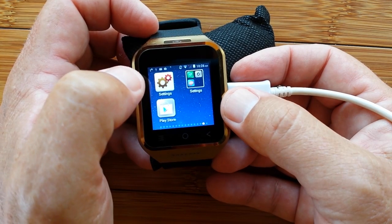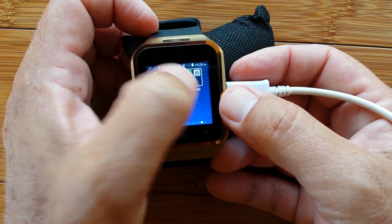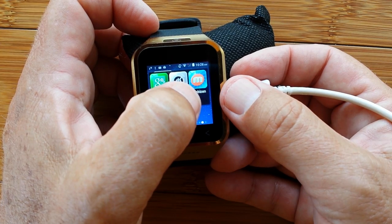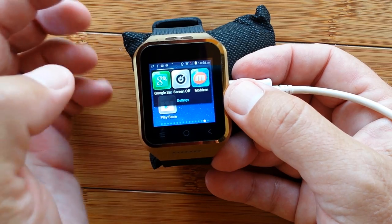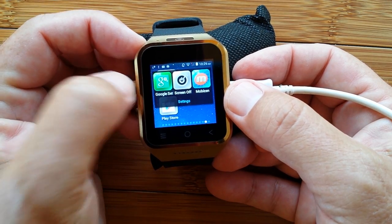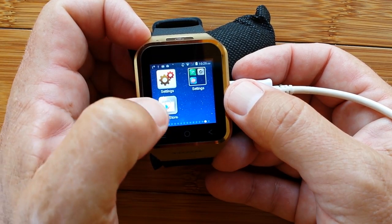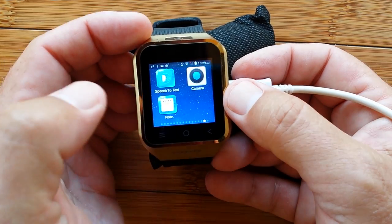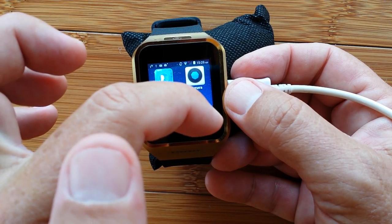Here's where MobiZen lives — you definitely want to download MobiZen and go to MobiZen.com. That lets you link your phone to your computer or tablet and control your phone from that device. The settings for screen-off and your Google stuff, and of course the magical Play Store. I'm almost up to the end — I've got my basic camera way at the end, but it loops right back again, so my basic home screens let me flip to the left to the things I use a lot.